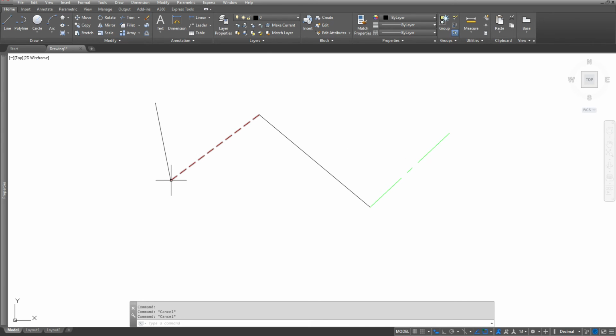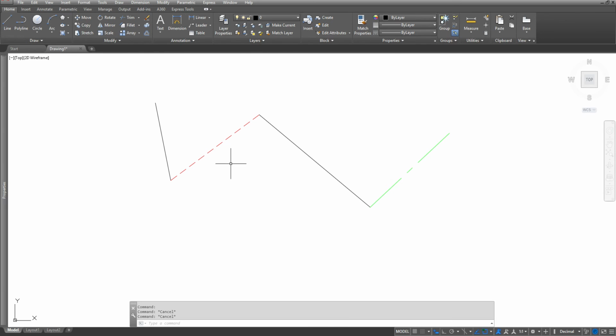If yours is showing up as a solid line, it's usually because your line type scale needs to be adjusted, and we'll discover that a little bit later. What I want you to do now is just understand that if the colors are changing, then everything is happening fine. So if you don't see the dashed lines or the center line here, that's okay. If the colors have changed, then that's fine.